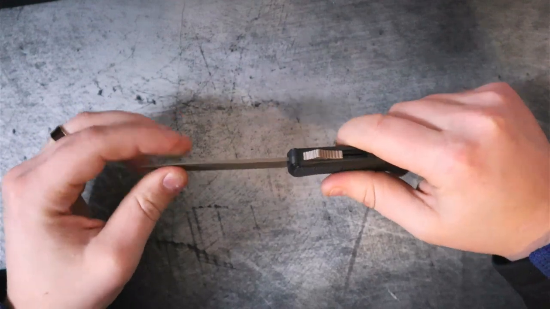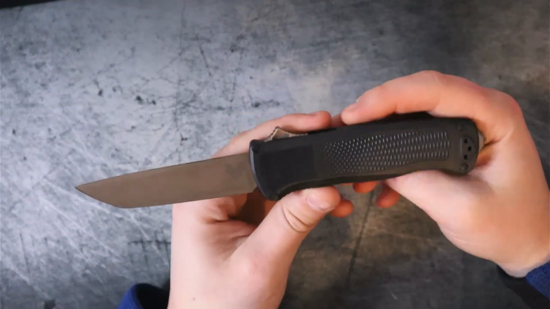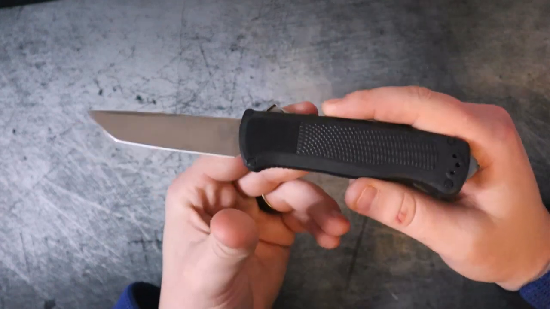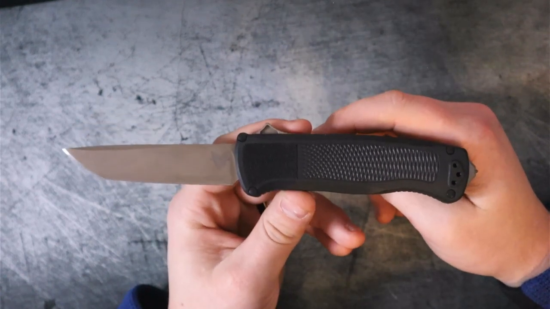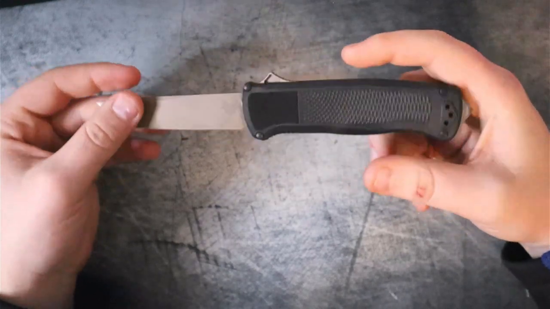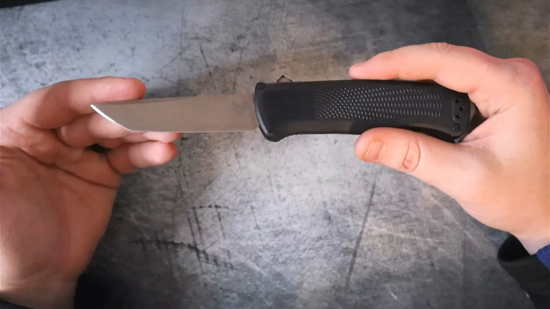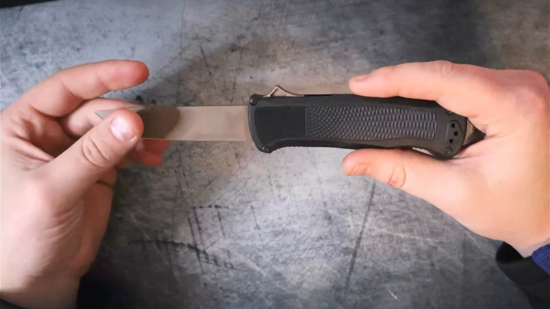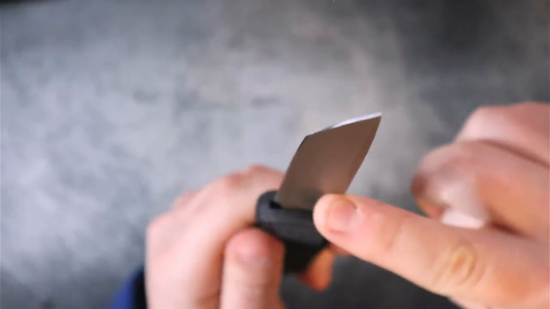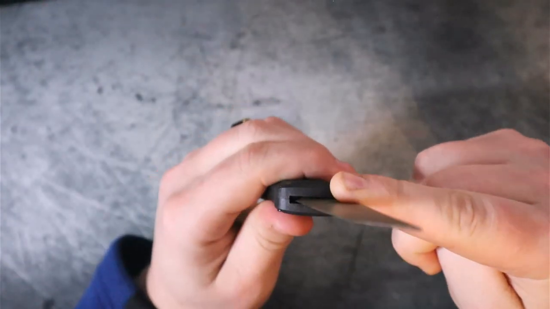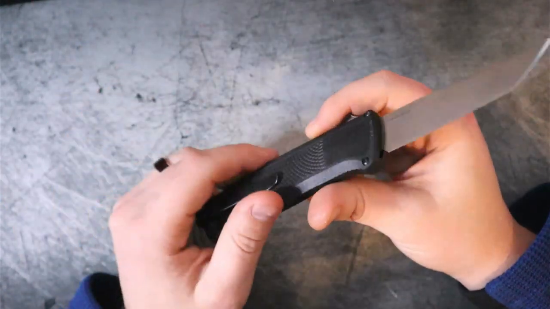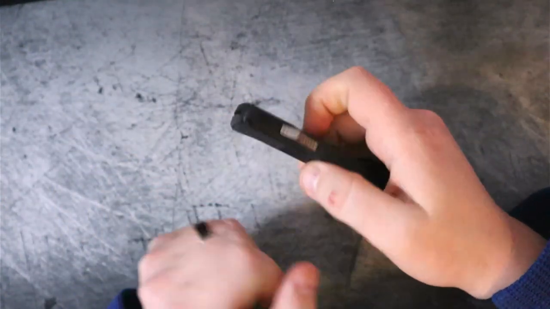The lock on here is not going to fail you. There's plenty of durability tests online that show that like many OTFs, this is actually very well made and will withstand quite a bit of beating. That's something very commendable in my book. The thing that kills it for me is this amount of blade play because it's not stable and it's more blade play than I would accept in an OTF. If you look up here at the top, it's because of the amount of space between the blade and those scales. They could have made those tolerances a little bit better. That's why the lock will be getting a 6 out of 10.